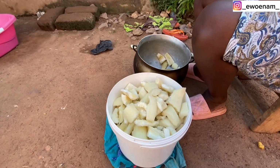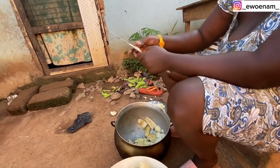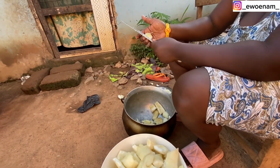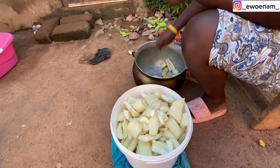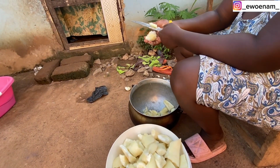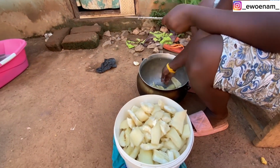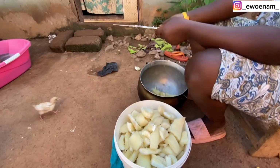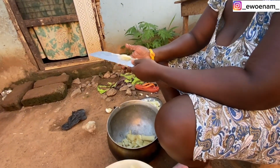So our cassava is ready. We are removing, what are we removing? Okay, it's not good. It's not good for the fufu. It will not make it, you know, come out well. Normally, fufu cannot even last. Sometimes it can last till the next day. So what will happen is you have to remove that part.